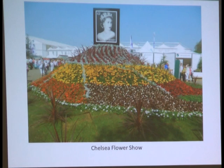Okay, so now, Chelsea Flower Show. That was the other reason I went in May. I wanted to see the tropical gardens, the rhododendrons and the camellias. Chelsea Flower Show is actually on right now this year. This is the Isle of Jersey. Queen Elizabeth owns that. That's a private island that she owned from the time of William the Conqueror. He owned it, she owns it. Jersey, Sark, and I'm trying to think, Guernsey. They're on the coast of France.